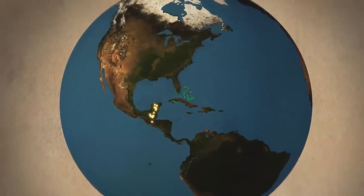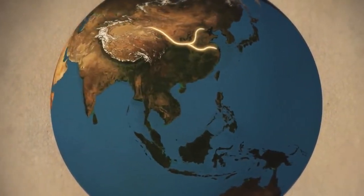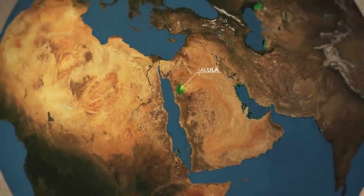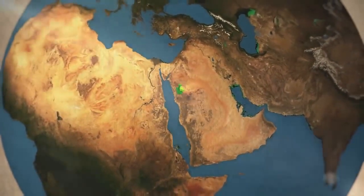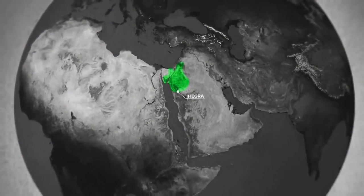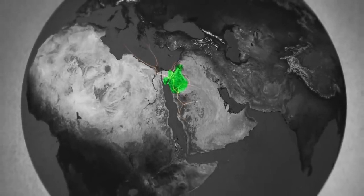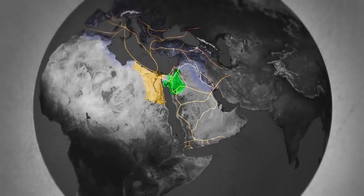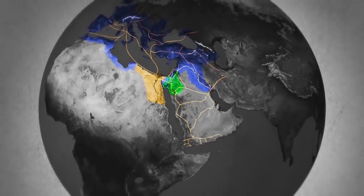As early Maya city-states were on the rise in the Americas, and the Han Dynasty was building the Silk Road outward from China, here in Alula, 2,000 years ago, the Nabateans built Hegra to help command one of the ancient world's most lucrative trade networks, carrying incense and spices from Arabia to Egypt, Rome, and beyond. It's actually a primary communication route that's been used for the spice trade. It's been used for the Hajj during much later periods. People have used this route for a very long time.